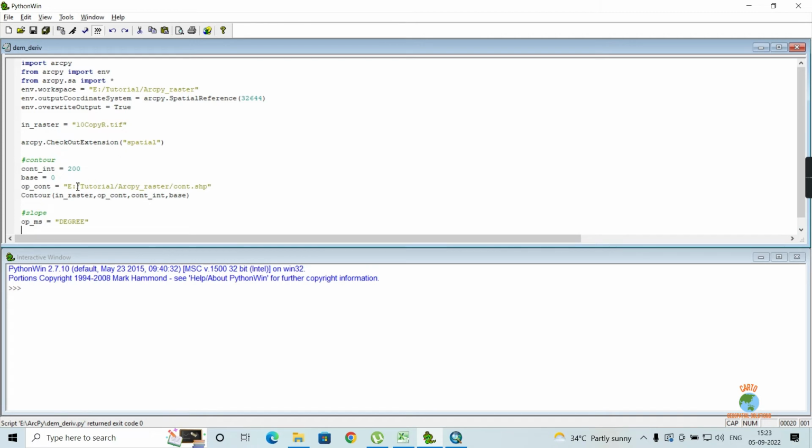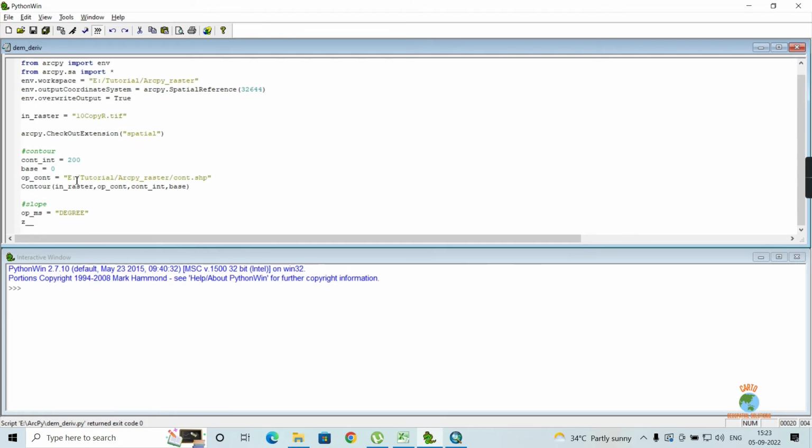Right. The next parameter is the z factor. Let me give the name as z underscore factor is equal to 1. Since our data is going to be projected and represented in meters, it is fine to give the z factor as 1.